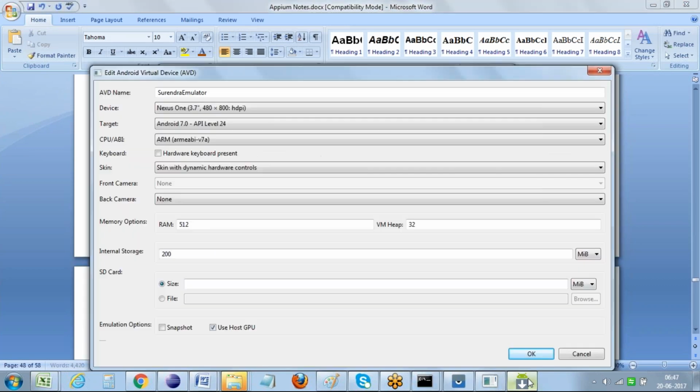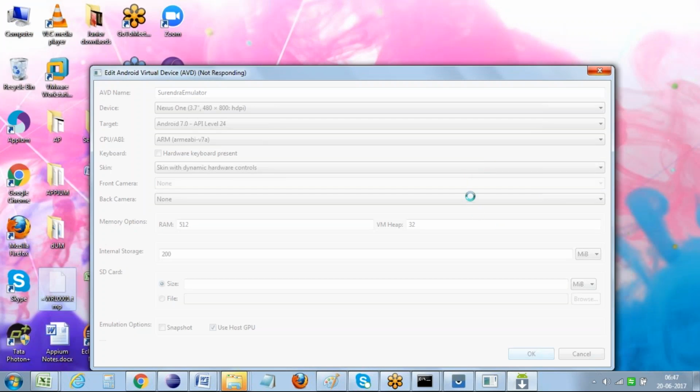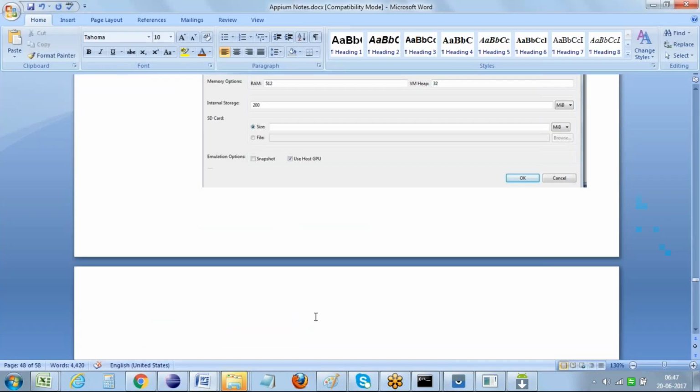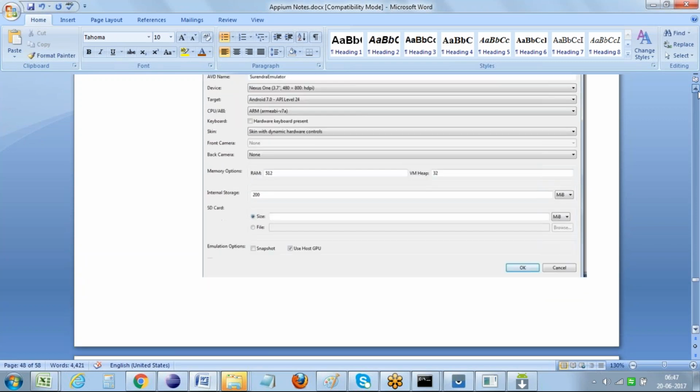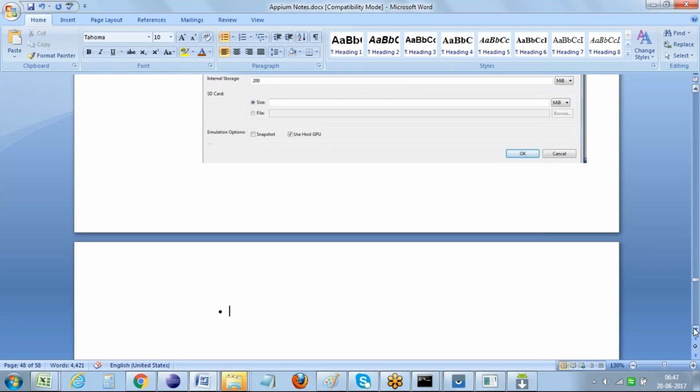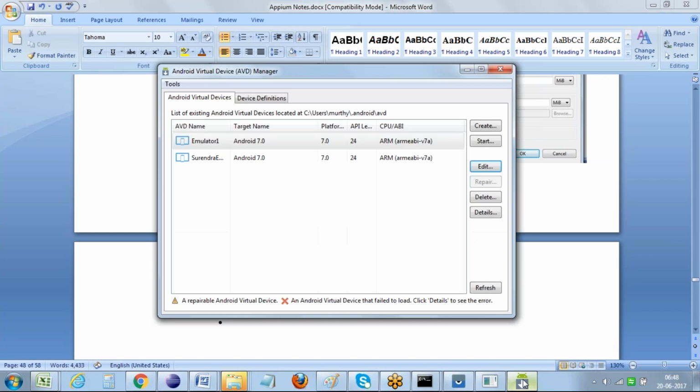Whenever we click on OK, the device we have created will display in the AVD Manager list.